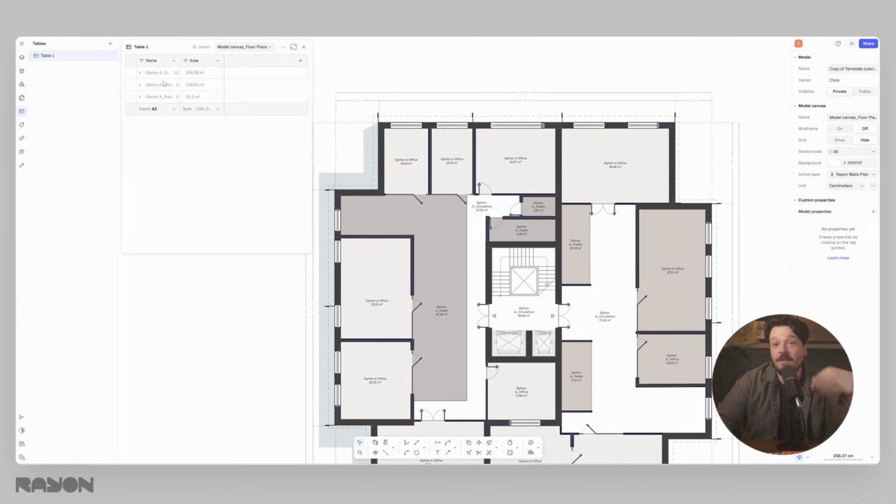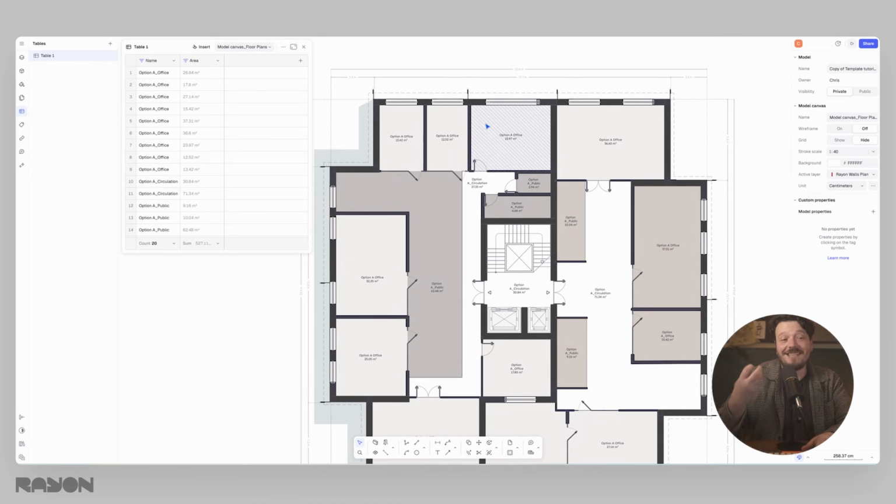So if we're just looking at this very quickly, we can say this option gives 306 square meters of office, 129 of circulation, and 91 of public space. So that's obviously really key, very easy to digest. Now, because these are grouped, you can't place them on the model space itself, but you can export these to another piece of software. So something like Google Sheets or Excel. You can see here, I can export a CSV file like that, my table there, and then I can open that in my software of your choice.